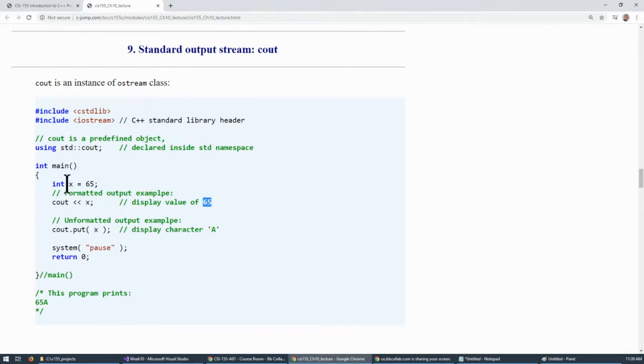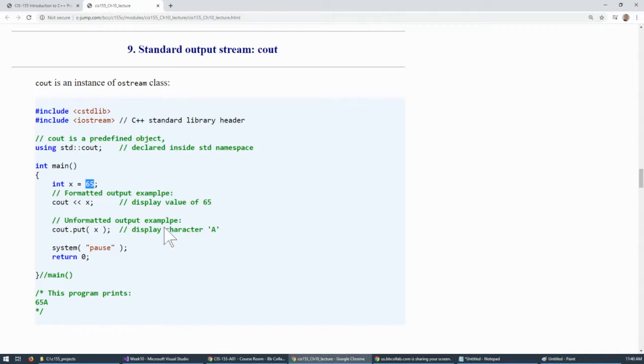Now, if we take this integer x and instead say cout put, which is like display this character, it will understand that this is a single byte that needs to be sent out to the output, and it's very likely to display uppercase character A, because if we're using standard ASCII encoding of characters, then 65 corresponds to an encoding of a character A, and put would convert this integer to a single byte with the value 65, and if it comes out on the console output screen, it is very likely to display character A.